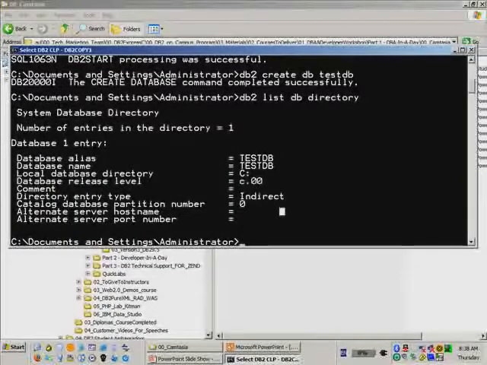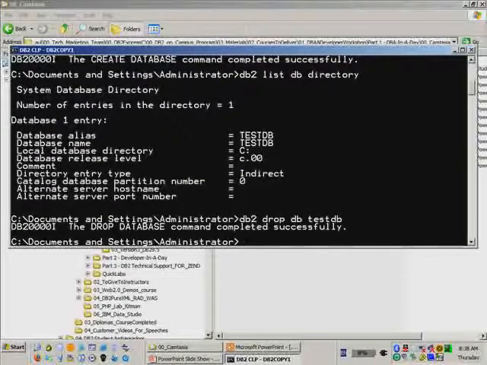And now that we are back to this window where myinst is the instance that is active right now, I'm going to do the opposite. I will start by dropping the database, I will stop the instance, and then I will drop the instance, and I will go back to setting the db2 instance as the active instance. So first we drop a database by issuing the command db2 drop db testdb. So we drop the database. Now we're going to stop the instance, so we do a db2stop command.